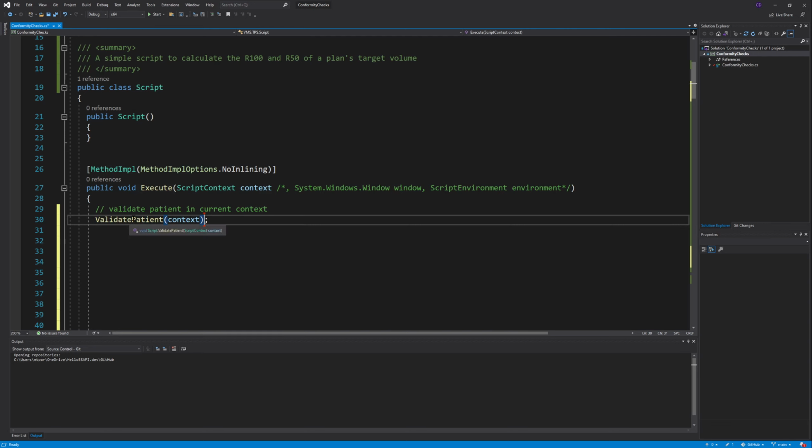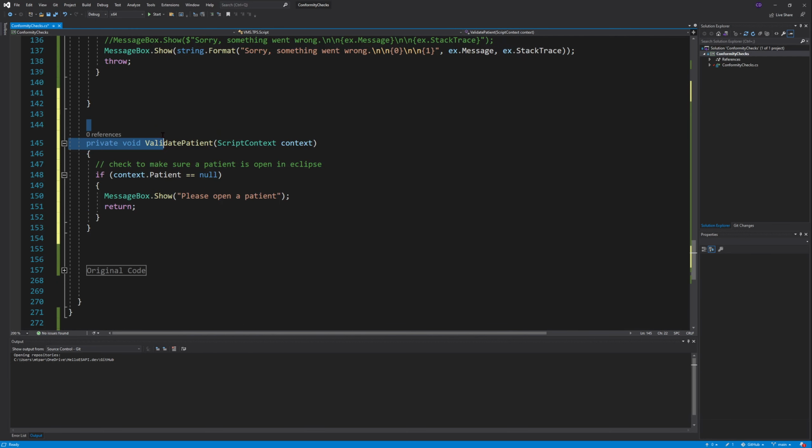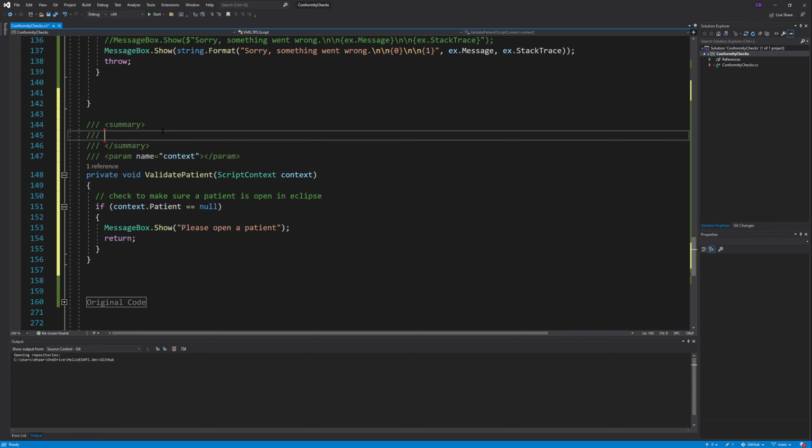But if we were writing it, we don't really know what's going to happen if, say, the patient's not valid. So let's go down here and type three forward slashes, and you can see that it added in the parameter. So it's going to tell us that this is the parameter that's used.